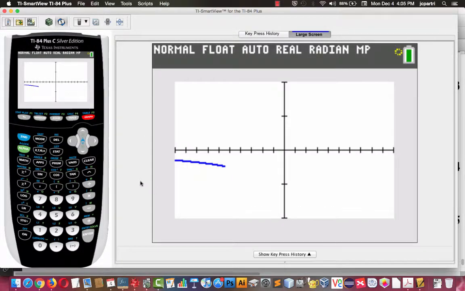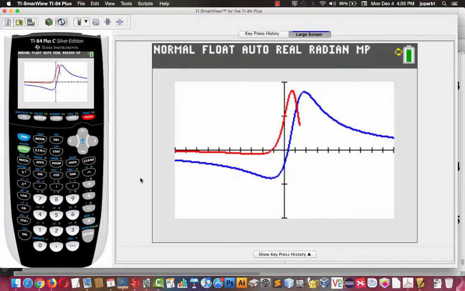Hit graph, and then the first curve that's graphing here, this is f of x. And the second curve that's graphing here is f prime of x. Now it's going to operate slower than the first one because you've got to realize it's not generating an algebraic expression. It's using numerical techniques to find out what the values are. So it's actually creating a data set of ordered pairs. So the second curve that just graphed is actually not an algebraic expression that's stored in your calculator. It is a set of numerical ordered pairs that was generated by some technique programmed into the calculator.